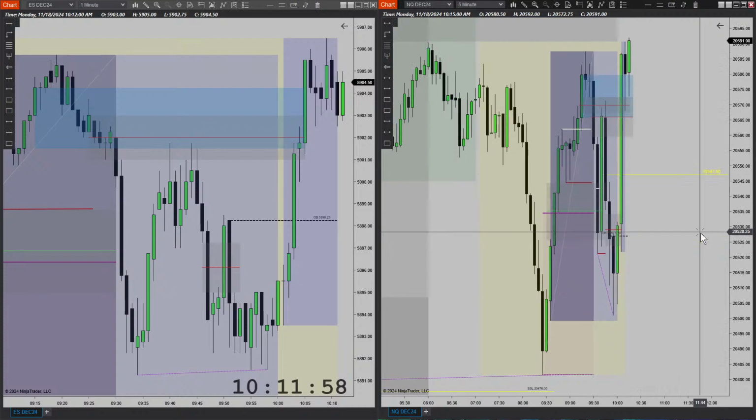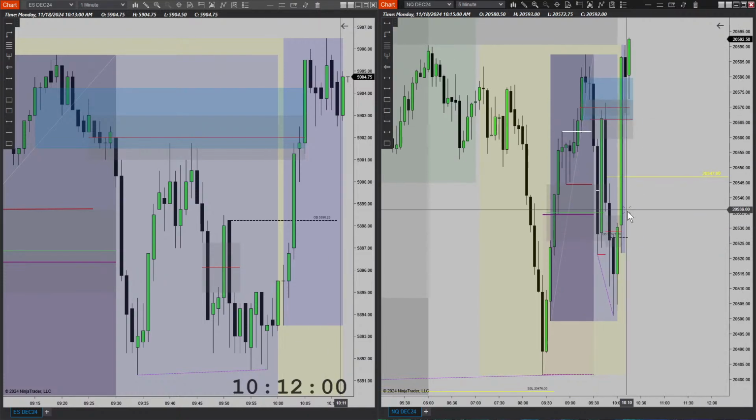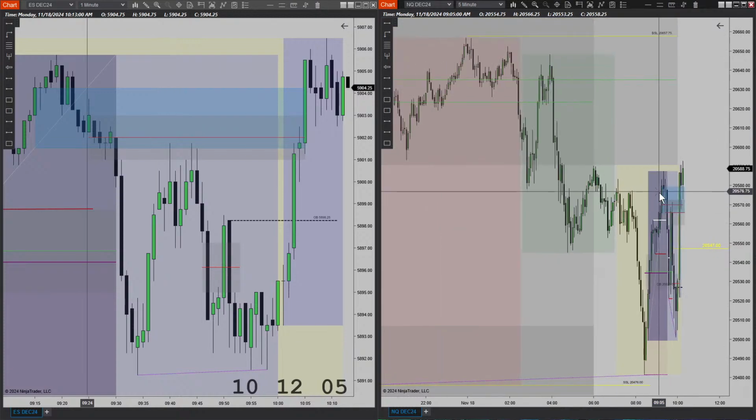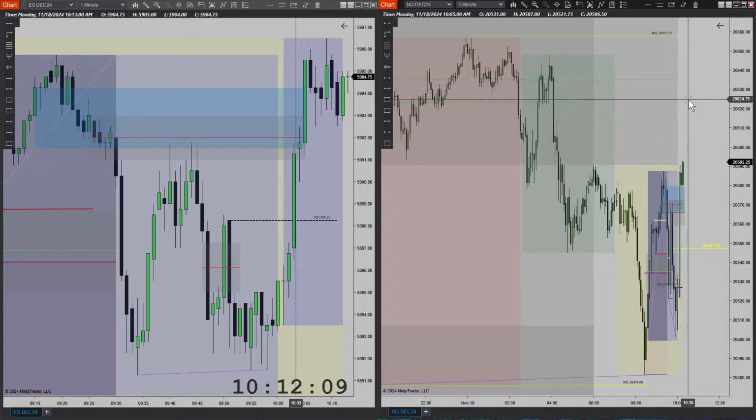We do have this gap here, so I don't want this gap to get filled at all. I want this to remain a breakaway gap. And if that is the case, then it should come up to these areas here. Maybe consolidate here before it draws towards these highs up here. So I'm going to leave it there.